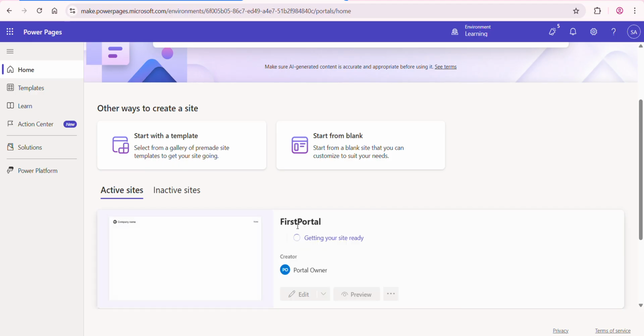As you can see, it is creating our first portal, and in order to do that, it will also be creating the portal management. All the components within this site will be added into the portal management.